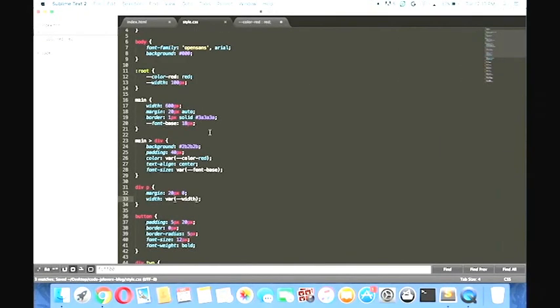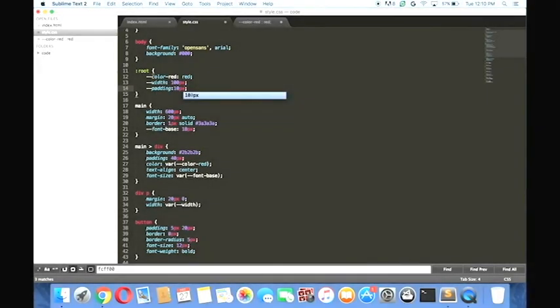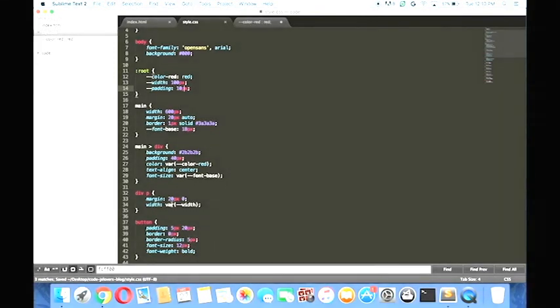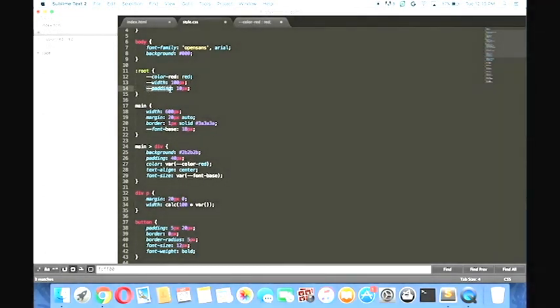What more I can do with this is, for example, I want padding 10px, and now I want calc, and my width is like 100 into padding.